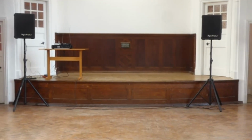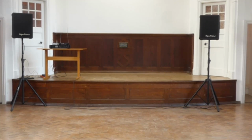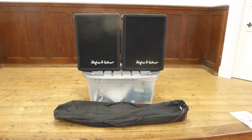This is the PA system owned by the village hall. It needs a mains power supply, but it can be used indoors or outdoors. It can produce plenty of volume and good quality sound. It's suitable for playing music at a party or supporting a small band, but our main use is for announcements at the village show. These are the components.